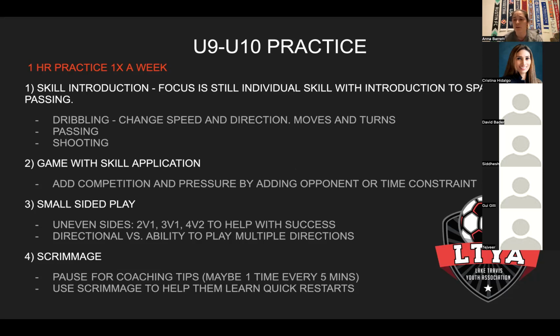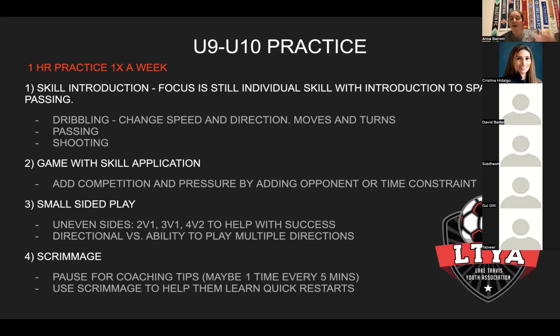But we do want to start introducing a little bit more at this U9, U10 level the concept of passing in space and movement, right? Movement off the ball is super important, making sure that we are opening up space and that we are able to pick our heads up and move and pass, because it'll become a little bit difficult to dribble through everyone at this point. So this is the new frontier of space, and making sure that we're incorporating space into our concepts and our passing and our sessions.